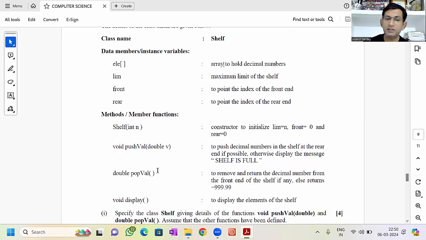In this question, there is no need to define all of the question. There is no need to define the constructor. There is no need to define data members and all. Only these 2 functions are required. So prepare these 2 functions. Learn these 2 functions. I will provide the PDF of that solution.